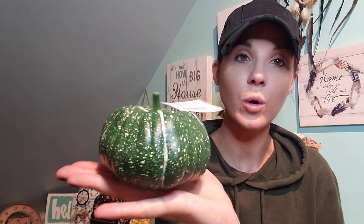Next I'm going to show you these pumpkins. I love these — are they worth a dollar? Definitely. There's this one, and there's this flatter green one. If you guys don't like the colors, you can always paint them. And then this one — I love how it has a speckled look. I also got the corn and the squash. These are great especially in a kitchen — you can put them on your tier tray or your windowsill. So stinkin' cute.